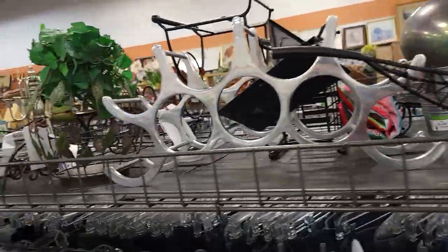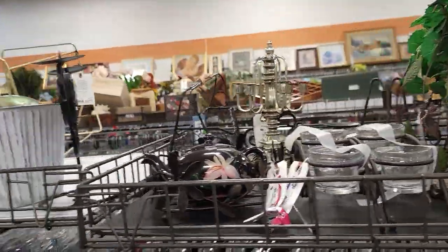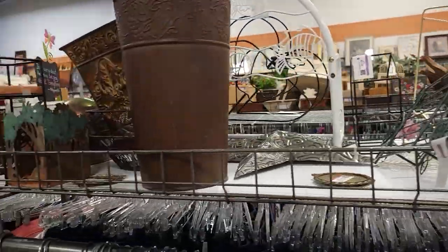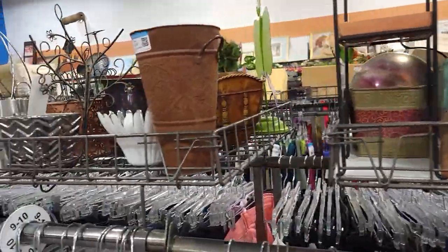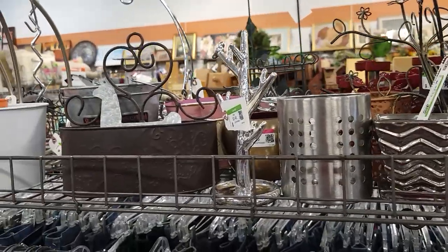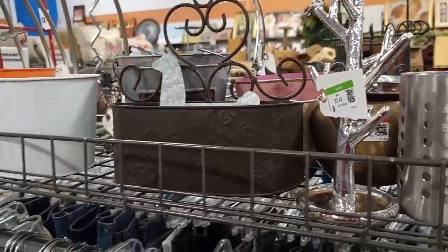I do need to get down to the booth and restock and refresh things a bit, so it'd be nice to have some items with a pop of red. You know how I love to put red down at the booth, because it's a color that your eye gets attracted to. So if you can have red down there, it's going to help you pull people into your booth and help you sell things from your booth.